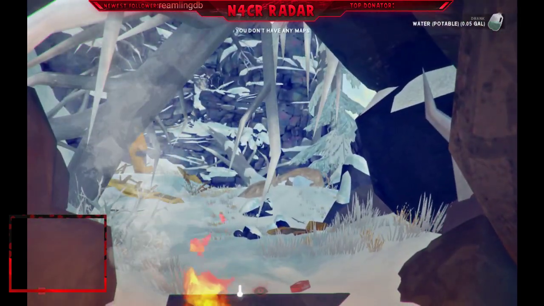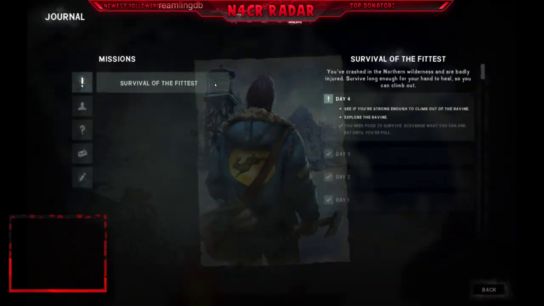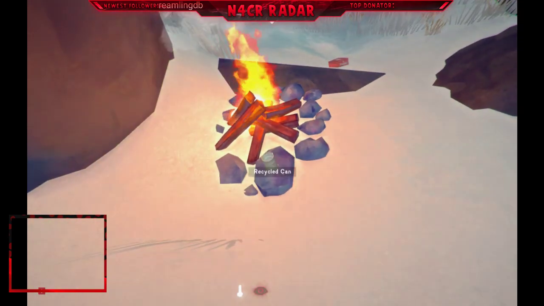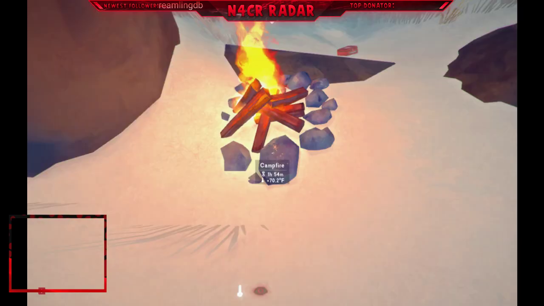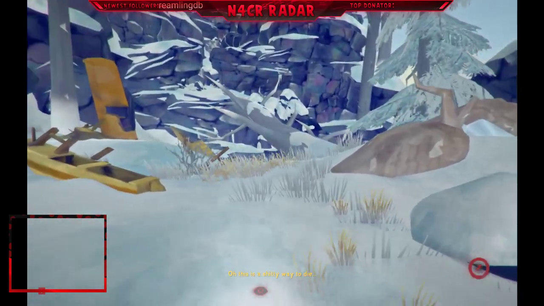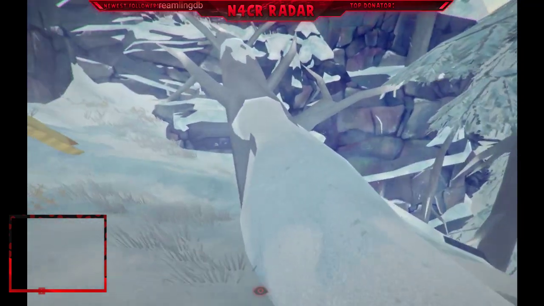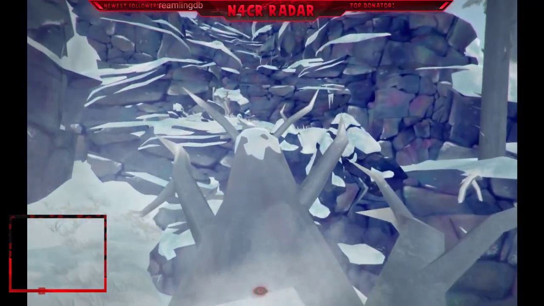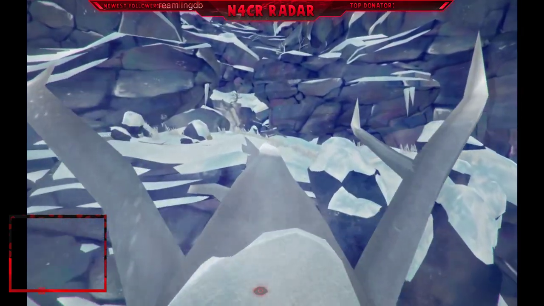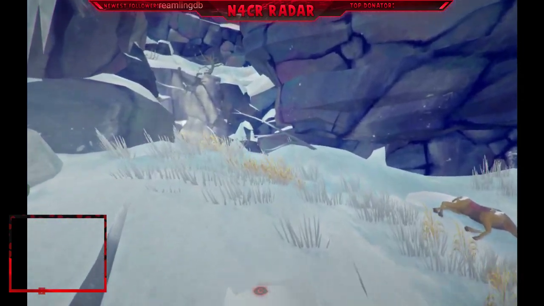Alright, so what is our current mission? Journal. There we go. See if you're strong enough to climb out of the ravine. Explore the ravine. Okay, so let's take our recycled can and see if we can't get out of here. Oh, watch your language. Okay. We've learned how to boil water. Oh, okay. Let's see if we're strong enough to climb out. And we have our special little cup with us now.